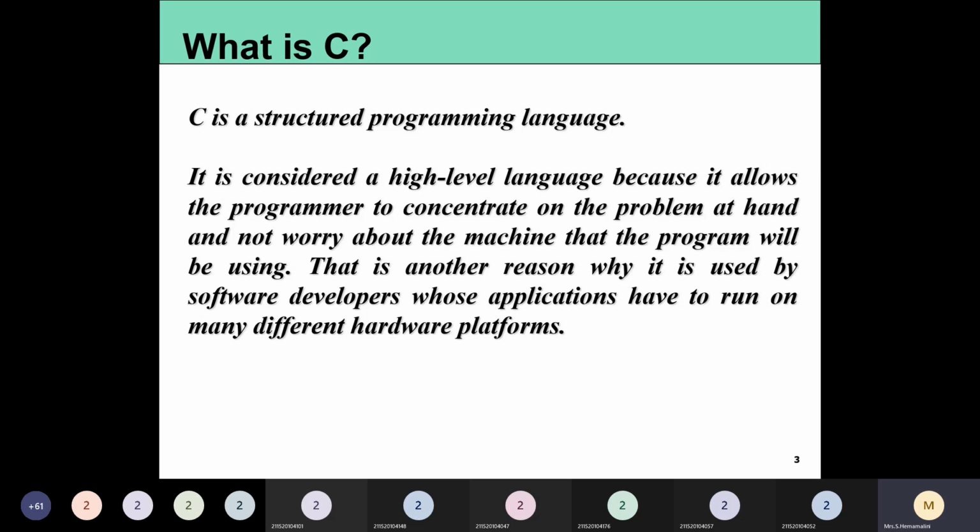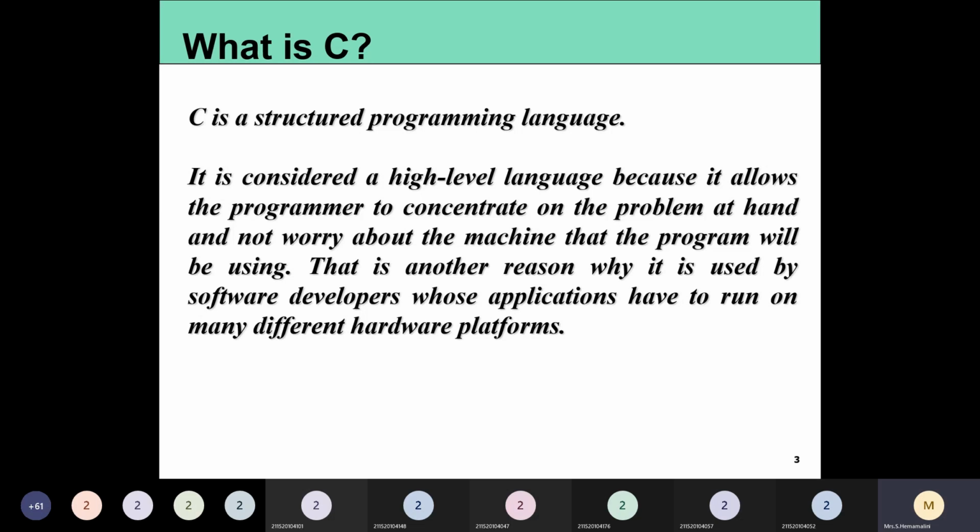Okay, who will use C? The person who wants to concentrate on problem definition. I want to write an application for solving a particular task; that is the only thing in my mind. I don't want to rely on the underlying machine platform. I don't want to bother about how the hardware is running, how the hardware is going to support my program. So those programmers will prefer C.